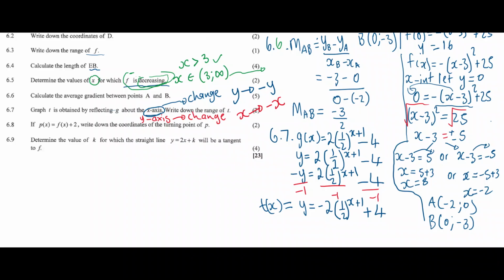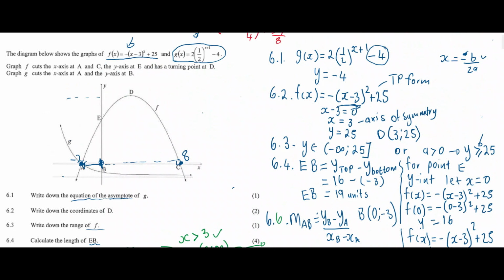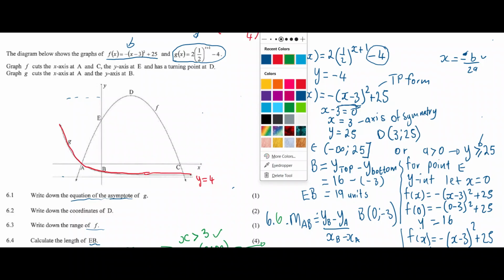And if you look at it, our asymptote, the asymptote of this new function, is y equal to 4. That's the equation of the asymptote, right? But to answer this question, I want us to go back and take a look at this graphically, right? What it means. So graphically, let's see our graph of g here. So the graph of g is this one, with its asymptote. I think its asymptote is this one, y equal to 4, right?